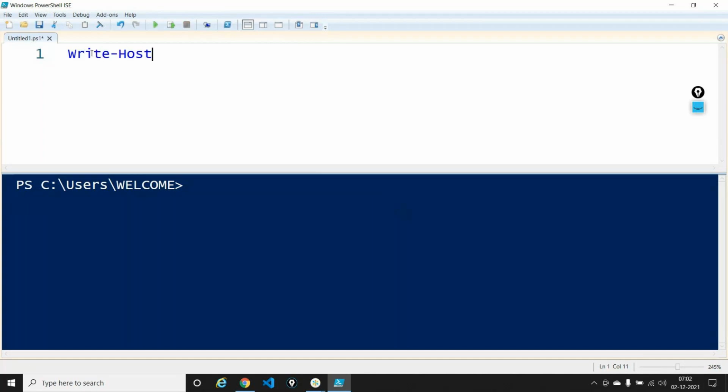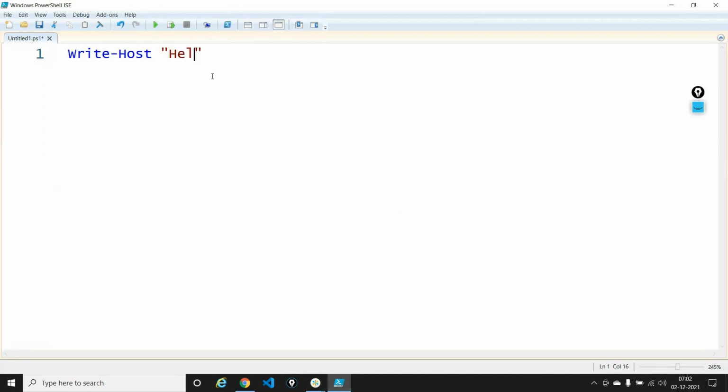We said write host is to write something on the output console, like hello world. And then we said read host, read hyphen host, is to ask the user to enter something, so user input.